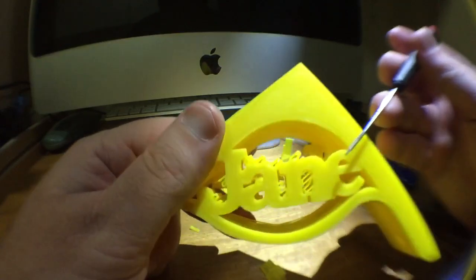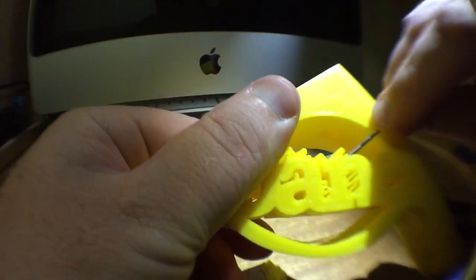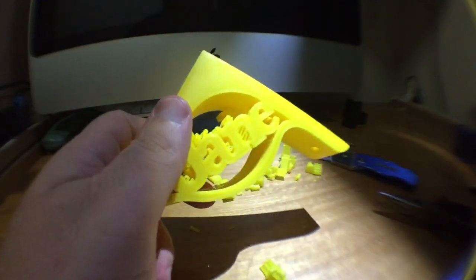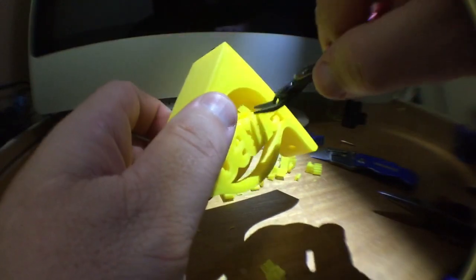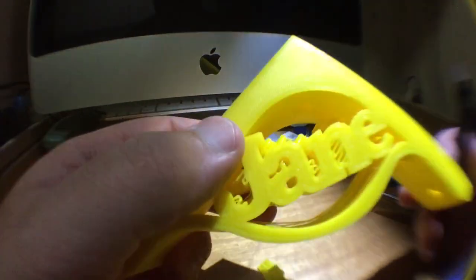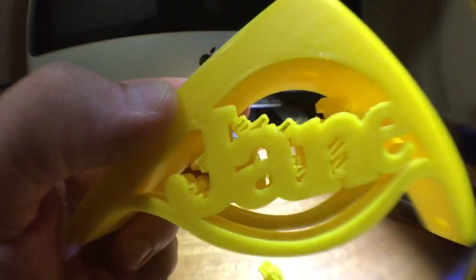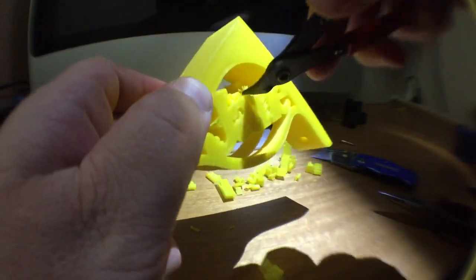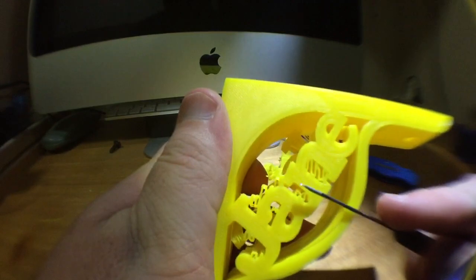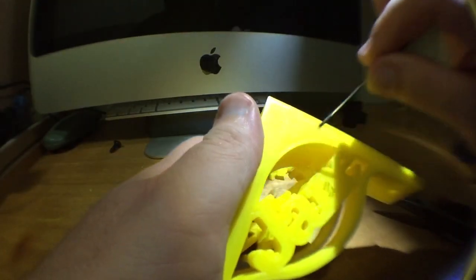Here's another example on the N. I'll just get the flat blade. It looks like it's connected to the N, but what you do, you pry it up a little bit. And you've actually got to be pretty careful, otherwise it'll just fall off. It just comes right off. Now have a look at that. So now we'll try and get this bit between the A and the N. It looks like it could be difficult, but once you get a grab of it, we'll just give it a push up. You can see it's still connected — give it a push up. That's it. Minimal effort and the part just falls out.